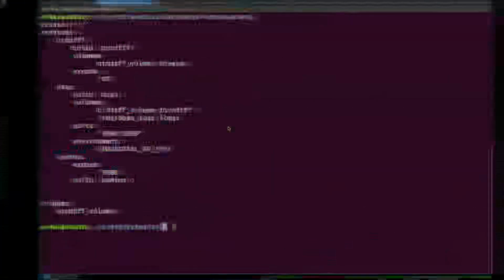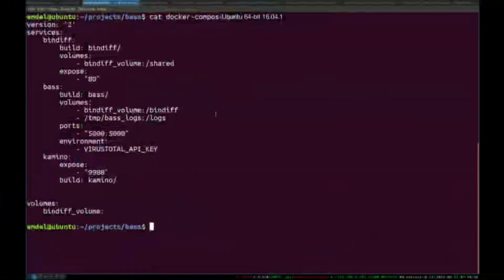So first of all, like Jonas said before in the previous slides, everything is run with Docker containers. So in order to run multiple Docker containers at the same time, we use Docker Compose. How Docker Compose works is that we have a Docker Compose configuration file in which we specify the services, that are the different containers that we want.